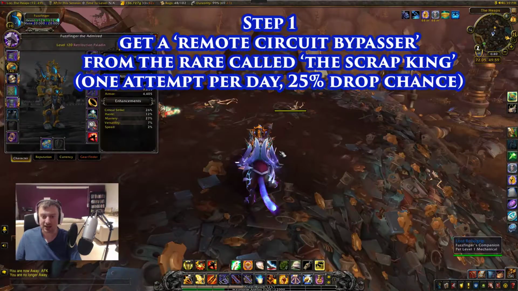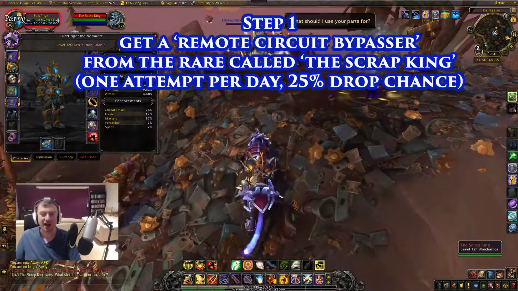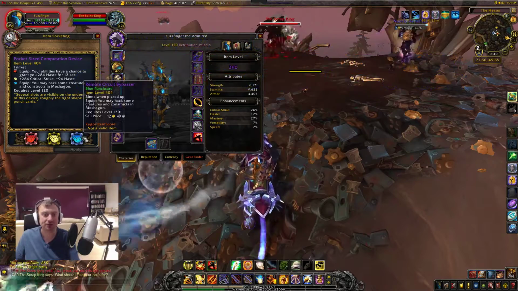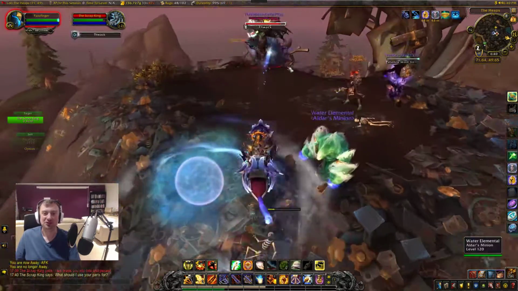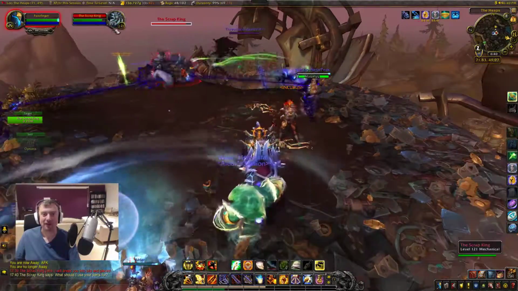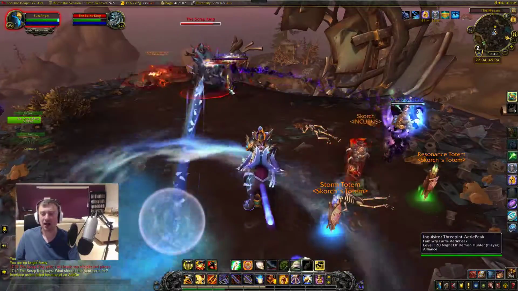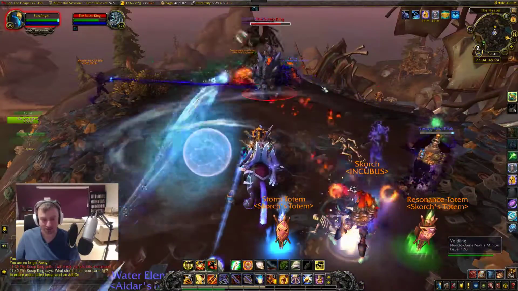Right, so the first thing you need to do is get access to this item here, the blue punch card, known as Remote Circuit Bypasser, and it actually spawns just off the Scrap King here. He's a rare mob, but I've killed him already today, which is why he hasn't got the silver portrait. And it has a 25% drop chance from this guy, the Scrap King.